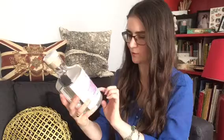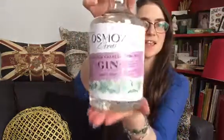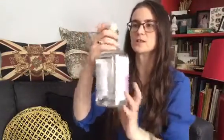And we've got distilled from grapes gin, fresh and aromatic product of France. Oh, it's quite nice. That's the actual, of course it's sort of backwards, but there you go, that's the one. Does look rather nice. It's quite a cute little bottle. I do normally quite like guessing the botanicals, but I think they're actually on the front here. It says juniper, coriander, linden, apple, licorice. Oh my gosh, I love licorice.